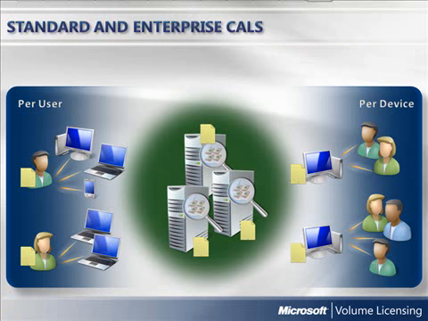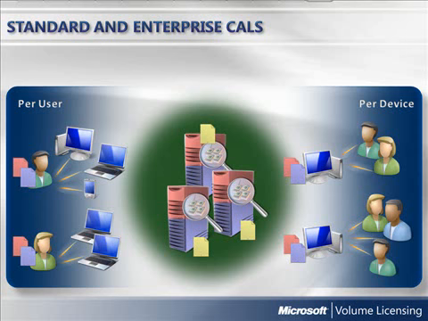Let's take a look. In the Server CAL model we've just talked about, the CAL allows a user or device to access the full set of services of the server. Some server products offer different levels of functionality that can be exposed to users or devices, and there are CALs that correspond to this. The core set of functionality offered by the server is linked to a standard CAL. This is the typical functionality of a server that most organizations will want to take advantage of. The server then offers an extended functionality set. If the organization wants to utilize this functionality, then the purchase of an enterprise CAL is required.